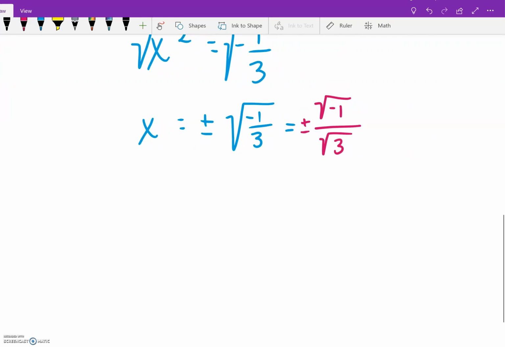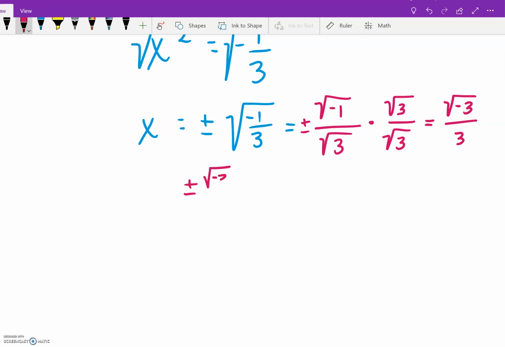Here I notice that we have a radical in our denominator, which is not okay. We have to rationalize. So I'm going to multiply the top and bottom by rad 3. On the top, I'm going to multiply the numbers underneath that radical, so -1 times 3, I have -3 underneath the radical. And on the bottom, we're going to multiply those two numbers, so 3 times 3 is 9. But the square root of 9 is simply 3. I'm just going to bring that number down here to keep it going. So we have plus or minus square root of -3 over 3. I carry the plus or minus with me because it's easy to forget that.